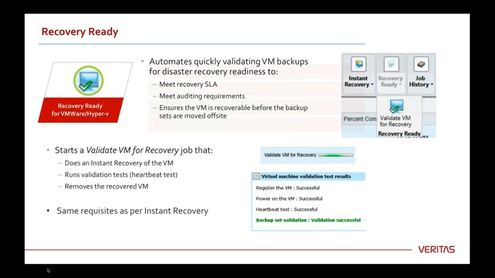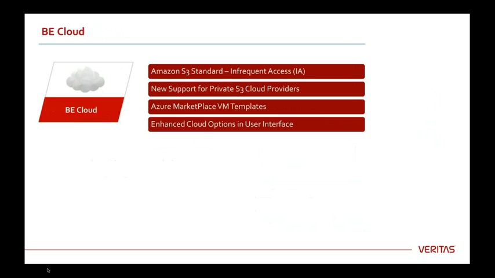And then what are we doing around the cloud? So in February, we brought the access to infrequent access storage on Amazon. So in the Amazon S3 world, there's 3 or 4 different types of storage that you can buy in the S3 buckets. You've got the most expensive one, you've got the middle one, which is infrequent access, and then you've also got Glacier. Glacier is generally used for archiving. Infrequent access is the middle bucket, which is actually really cheap.